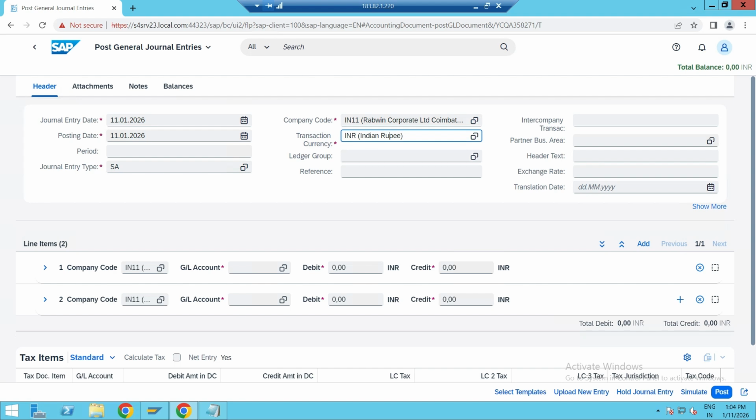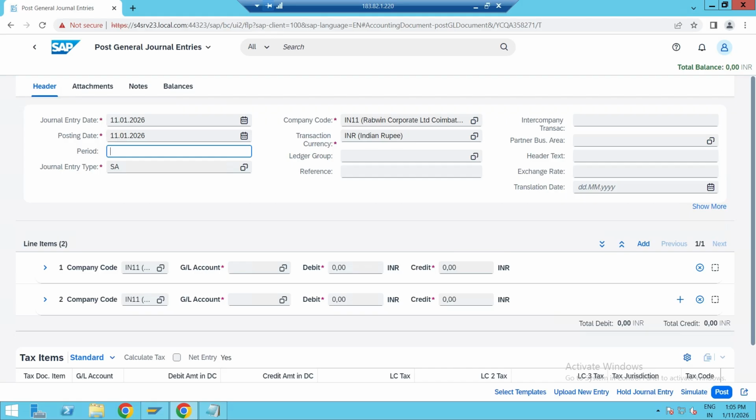Now we are not doing any intercompany transaction, so I won't enter this. And this one is also not required, partner business area. This period, you need not enter. The period will automatically be picked by the configuration which you had done.